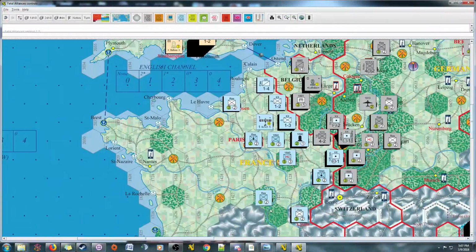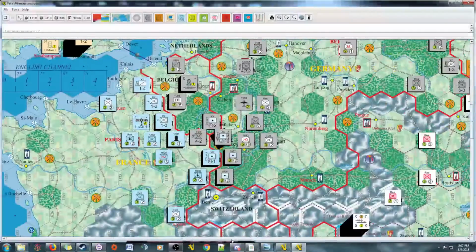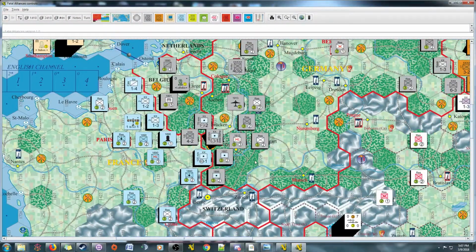So the question is, do we want a ground strike up here? And I think we do. Yeah, I think we do. I think we want to try to ground strike with Big Bertha. Yeah, for sure we do. So I'm going to flip Big Bertha, and we will fire here.